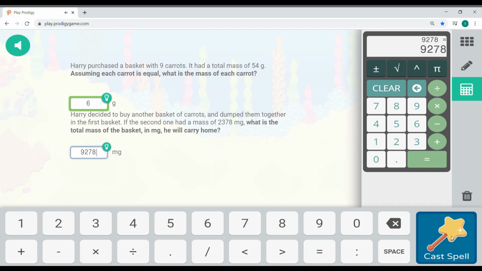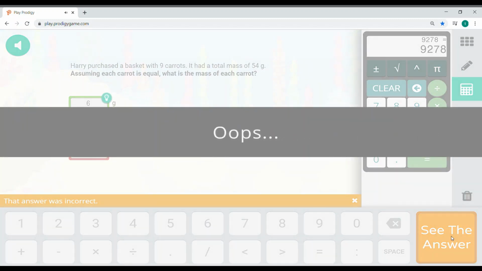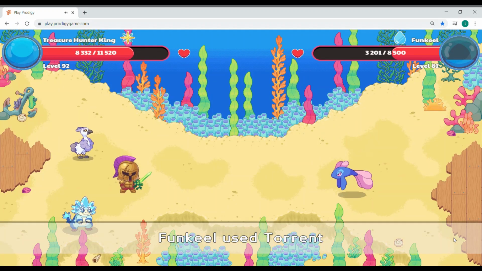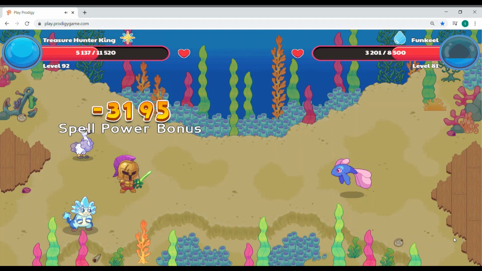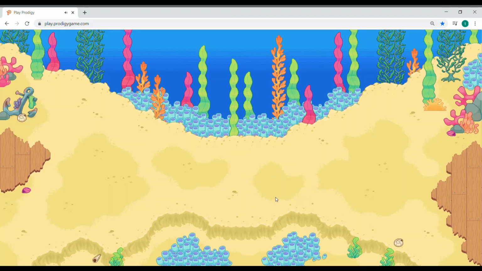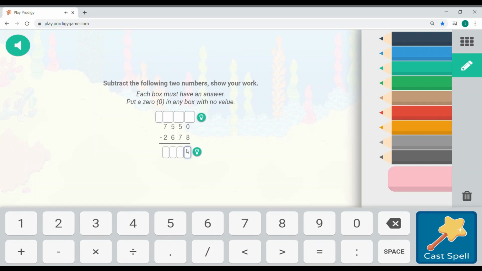9, 2, 7, 8. Okay, guys, here it goes. Dang it. Okay, I got it wrong. This is my last try. Eight. Oh my goodness. Prodigy, you are so.